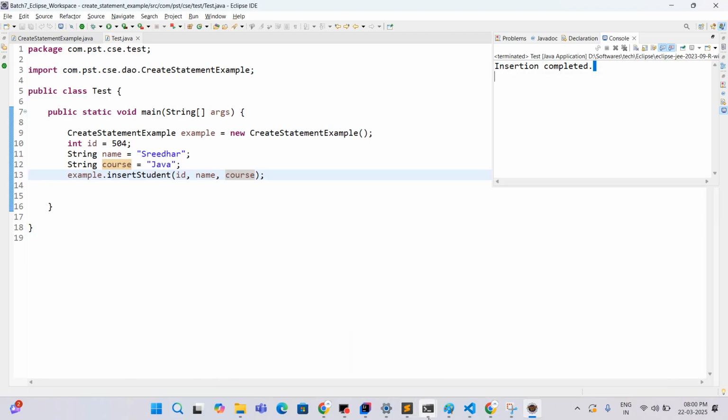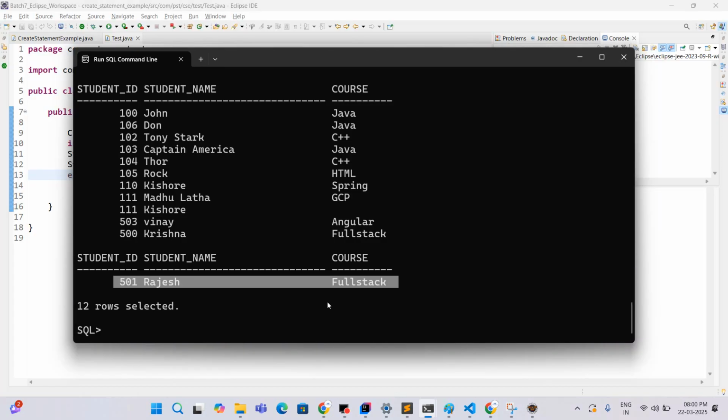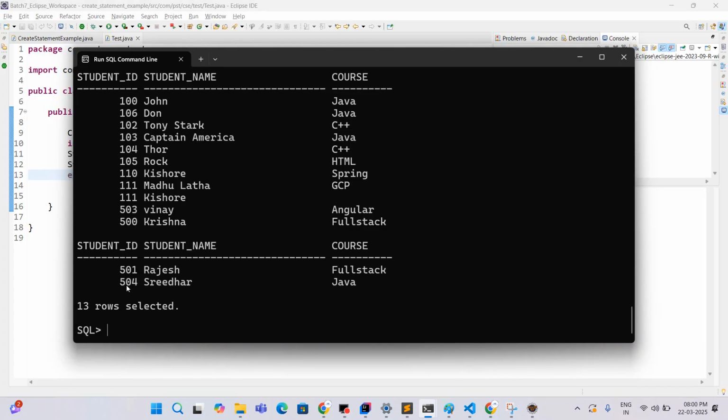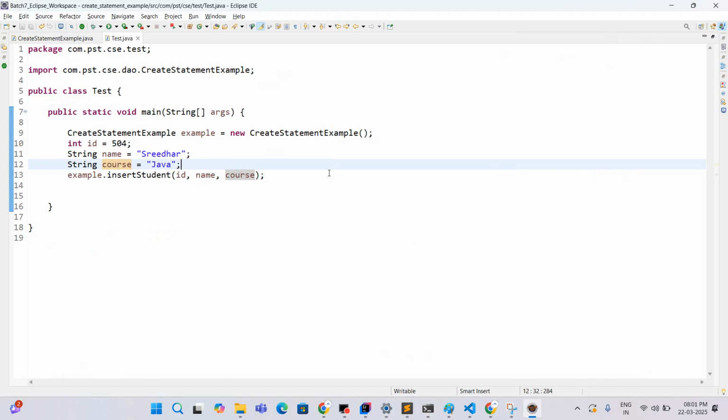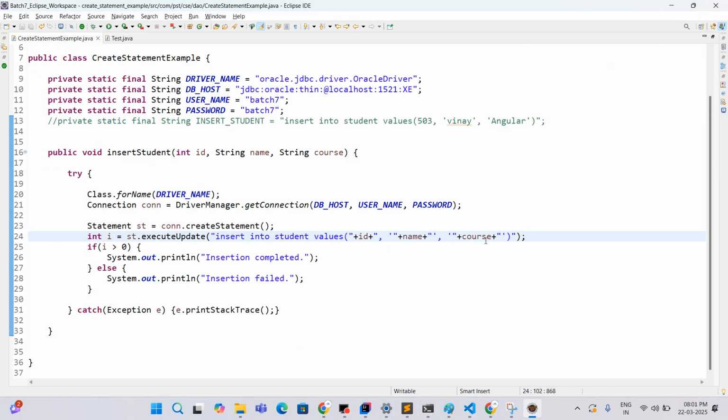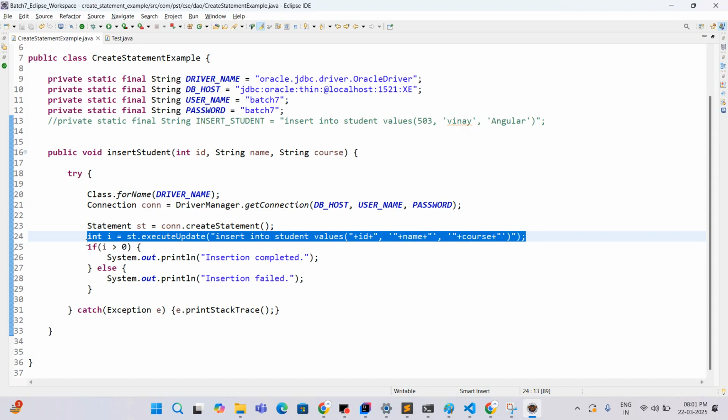So yeah, we'll verify the database. Okay, 504 Sridhar. So this is the dynamic data. If you try to insert dynamic data, you need to use concatenation directly like this. But if you use it like this, we have a lot of problems.